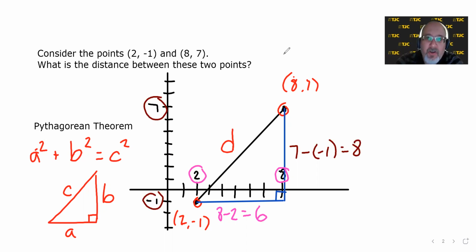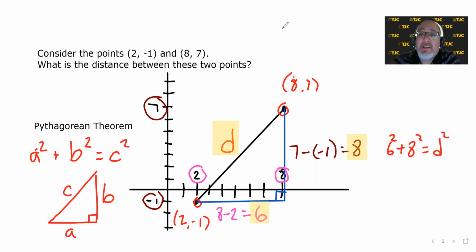And speaking of which, now that we've done this first subtraction problem to figure out that the length of this side on the bottom is 6, and another subtraction problem to figure out the length of the side on the right is 8, we can do the Pythagorean theorem with the 3 things that I have highlighted, and we can calculate the distance between those 2 points. So let's set up the Pythagorean theorem. Instead of a, we have a 6, so 6 squared, plus, instead of a b, we have an 8, so 8 squared, equals, instead of a c, we have a d, so d squared.